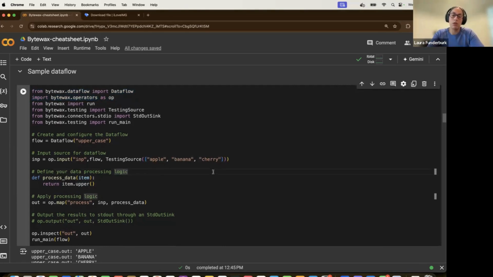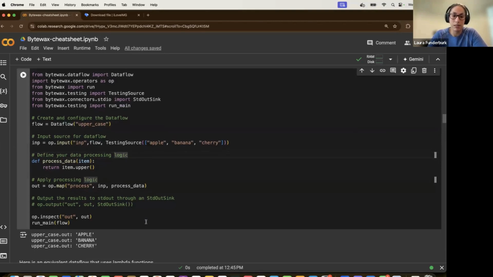Now, typically, if you were to do this in something like a for loop, you would do for item in list, item.upper. Now, if you're dealing with a stream of entries, let's say that you're not dealing with a finite list of strings like we're seeing here, but we have a stream of strings that are constantly going through, let's say, news articles or some kind of source, then at some point the for loop becomes very cumbersome. I don't have the ability to partition or parallelize. Now, the beauty behind Bytewax is, yeah, go ahead, one question.